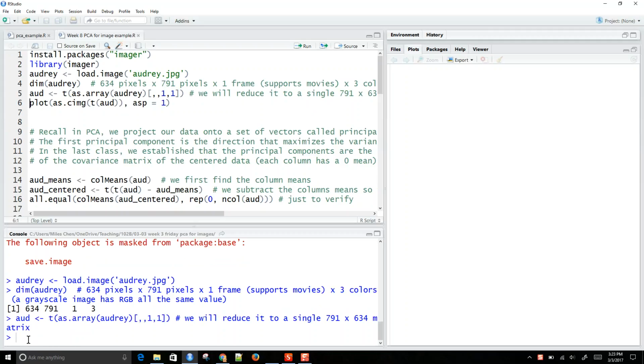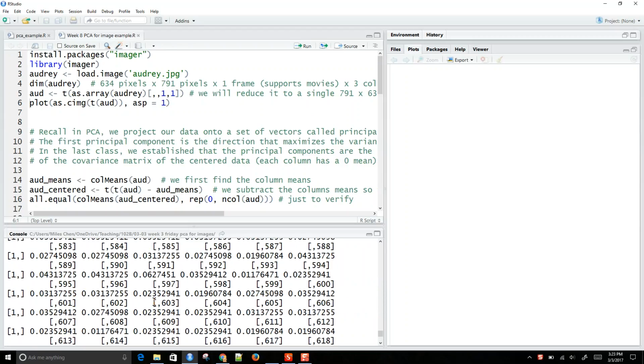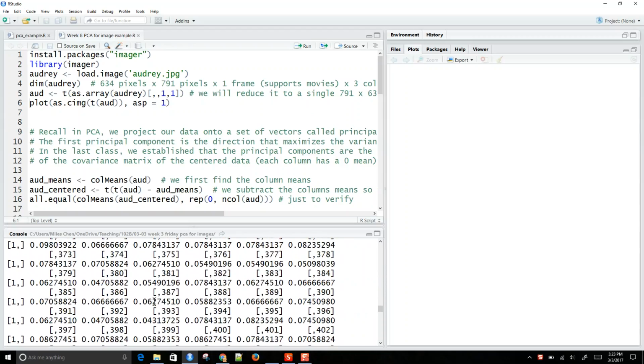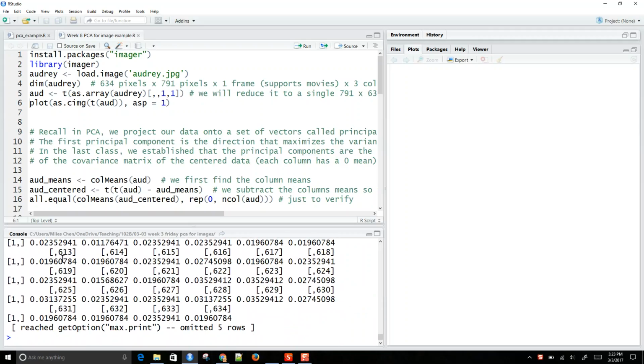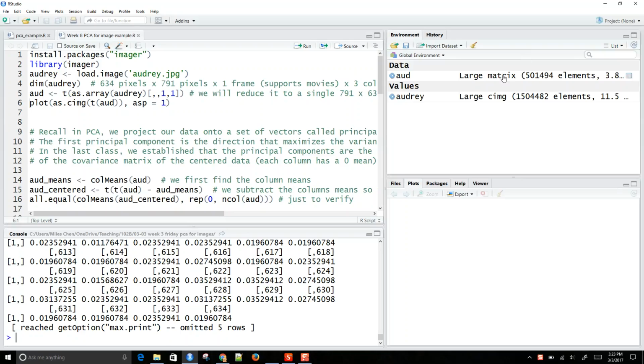If I look at the head of Audrey, I've got 634 columns, and it's just too much. And we can see my environment.